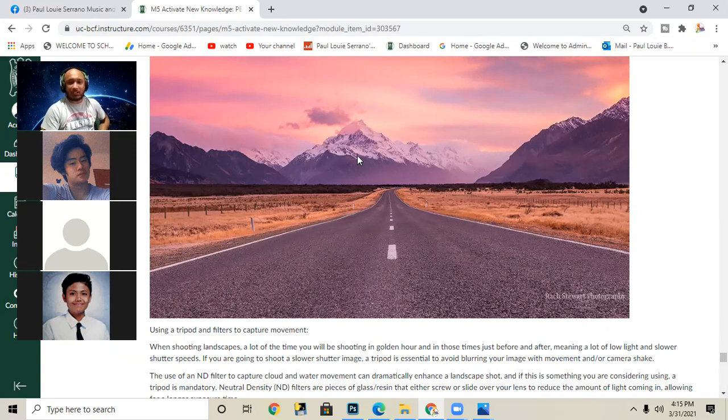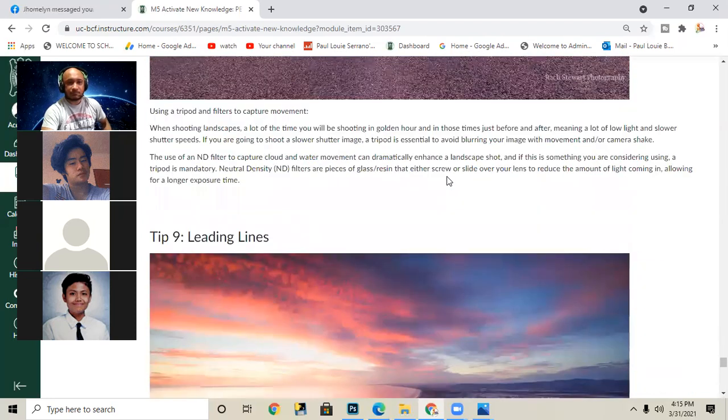In every photographer, napaka-importante ng tripod, and the tripod should be very sturdy para to avoid shaky photos or shaky composition. Especially if you're in a place na sobrang mahangin, kailangan mo ng sturdy na tripod. Yung hindi talaga gagalaw kahit sobrang lakas ng hangin. So as much as possible, do that and prepare your gears.